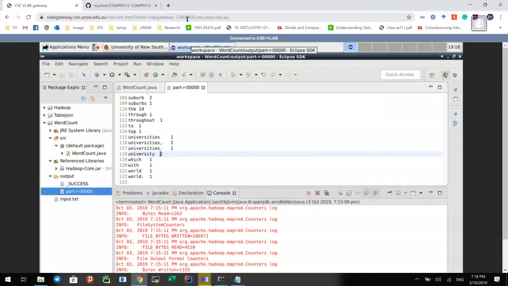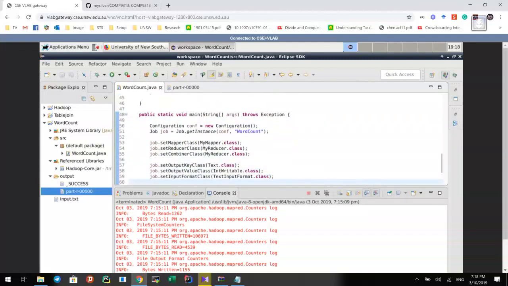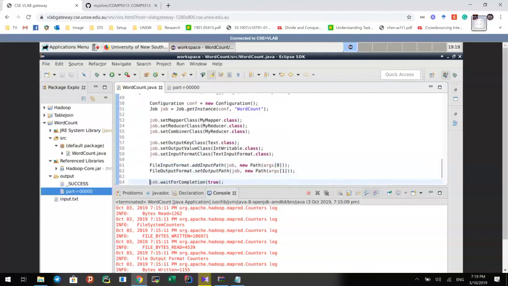Simple question: if you run it twice, you just need to remove the output. Can I set it to overwrite? I can't set it to overwrite. Yeah, thank you. Ideally, because here we are putting the file in the same folder, but ideally you're going to have more clusters and then you can have output one, output two. You can set it up as more than one output, but it's not going to do it automatically. Thank you.